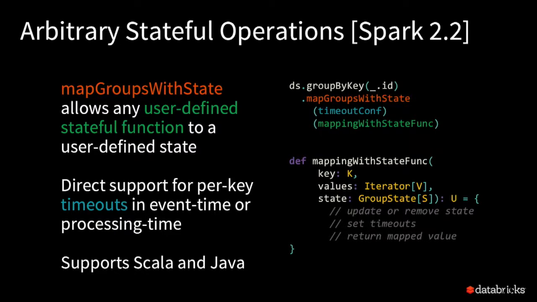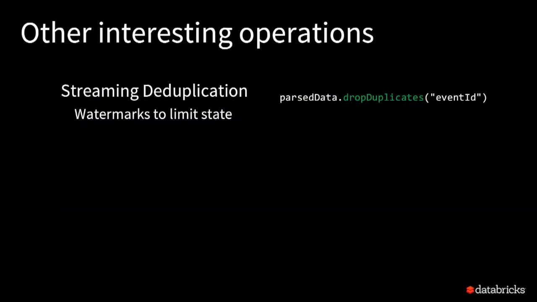Currently, Scala and Java are supported. We will add Python support in the future. The other thing that is built-in supported is timeouts. To continue with the example, if my Spark cluster hasn't given me any new events, any new health heartbeats in the last 1 hour, then something is probably wrong, and you want to take action on it. So we have inbuilt timeouts as part of this operation. You can specify that 1 hour in terms of either event time or wall clock time.